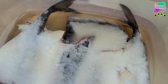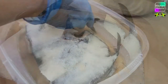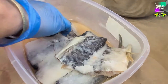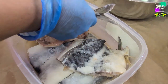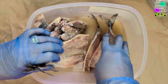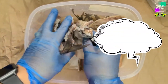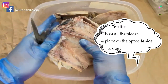And remember, this is the first day of turning and you have to keep it at least 3 days, but up to 5 is good. Now let's turn them. So take the one from the bottom, turn it to the opposite side, turn this over. Alright, so now the skin side is now at the bottom and the flesh is now exposed. That's what we want. We're doing that today. And tomorrow we turn it again and put the flesh at the bottom and the skin to the top.